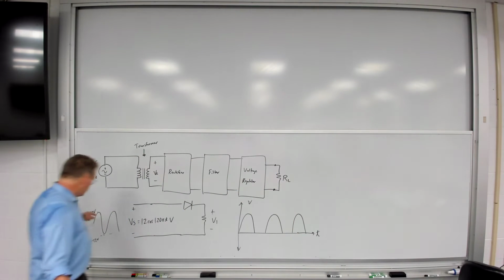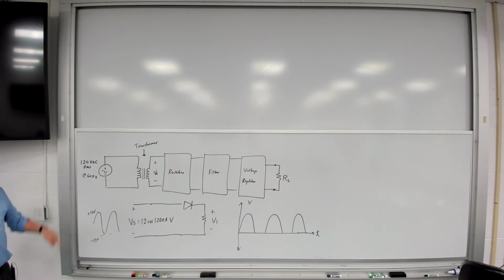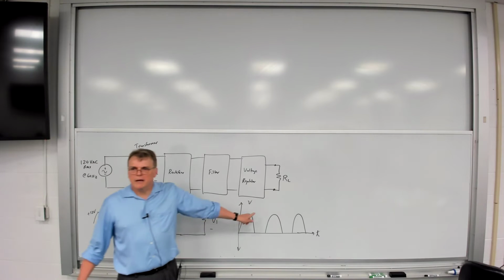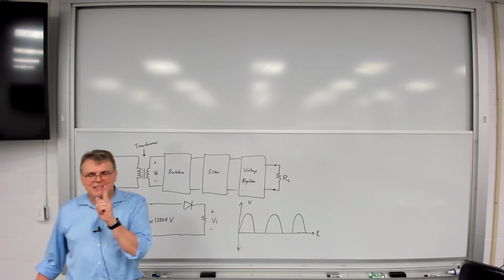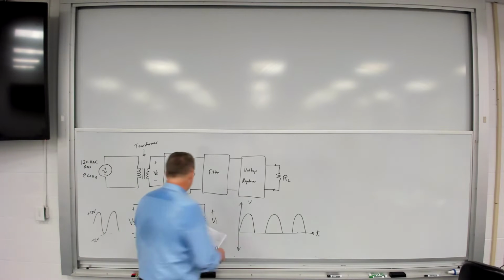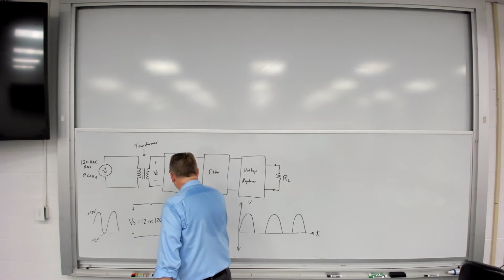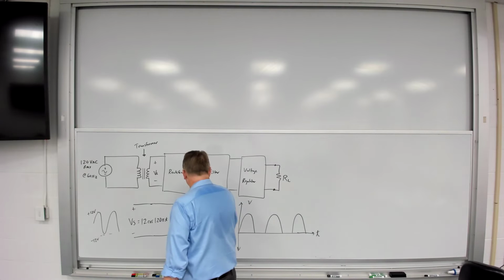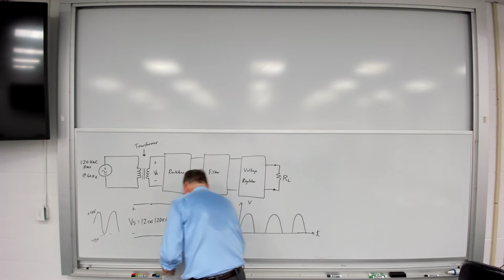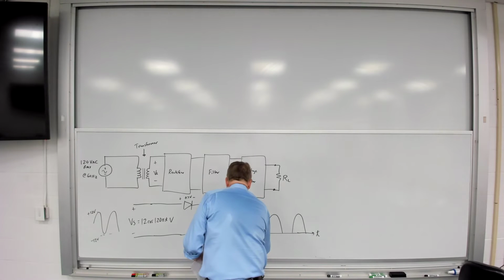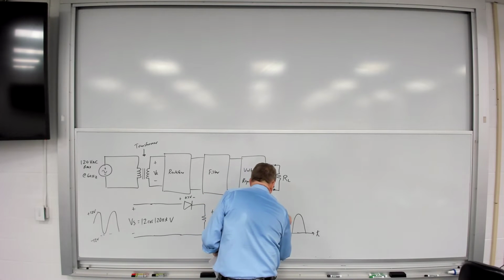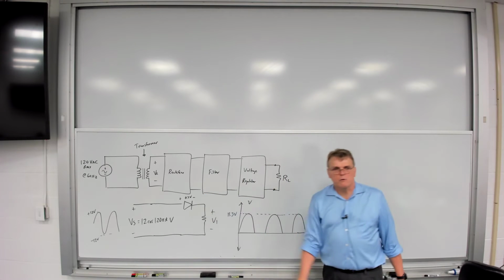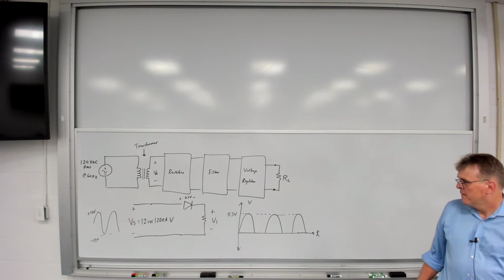Now, the input voltage has a magnitude of 12 volts. Would this maximum voltage also be 12 volts coming out at the output? No, not unless the diode is ideal. In a real diode, if that diode is turned on, we'd expect about 0.7 volts across that diode, correct? So really, what we're going to see here is a maximum voltage of about 11.3 volts due to the forward drop of that diode. All right?